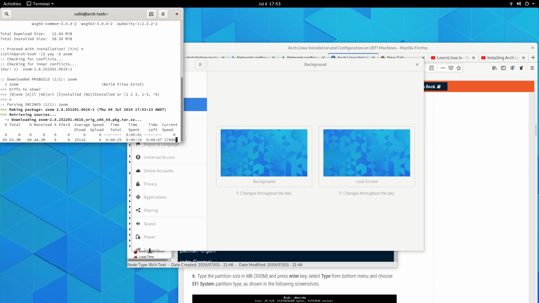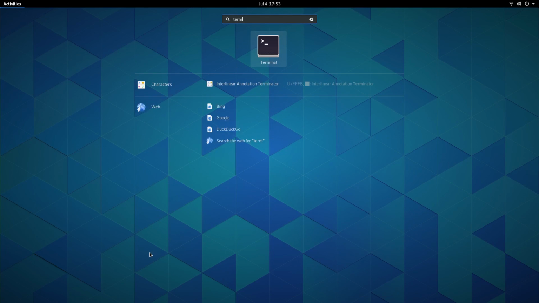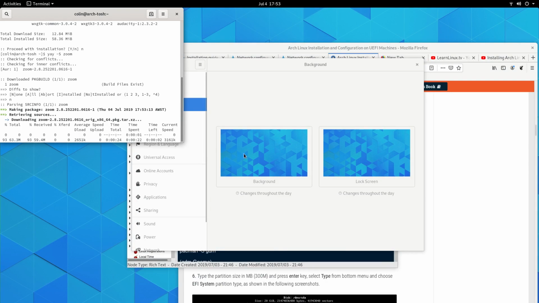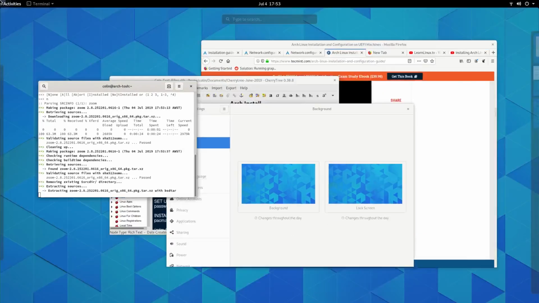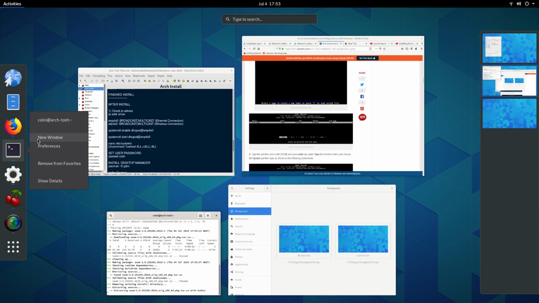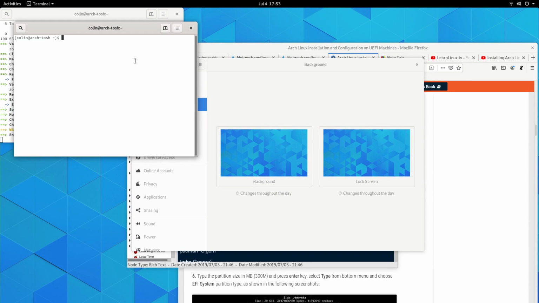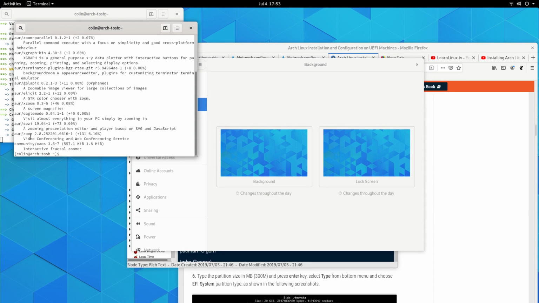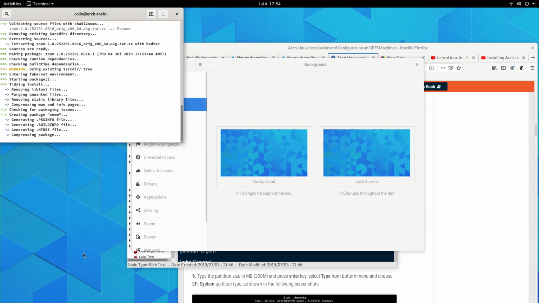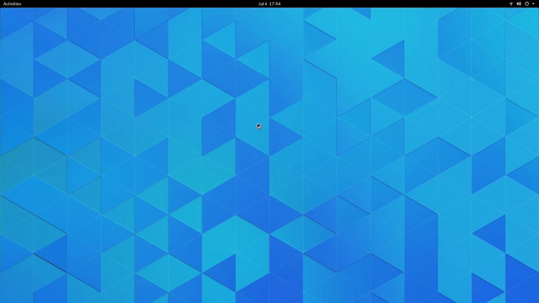I just wanted to show you that if I open another terminal, you can, probably the best thing to do. Did I open another terminal? No, because it's running. So we open a new window, and if you go Yay dash capital S little s and Zoom, it'll search for Zoom, and that's how you search. And then you'll find Zoom here, video conferencing. And I know Zoom is the right command anyway. That's the command there, Zoom, not a problem.